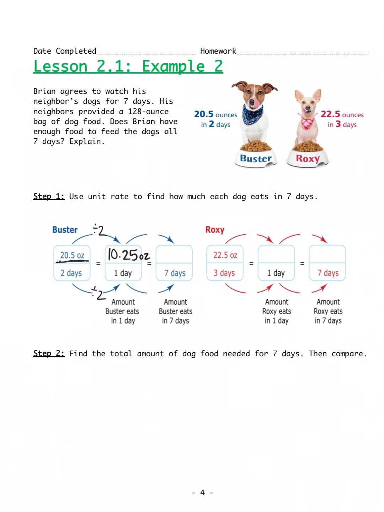Now, I actually need 7 days. We don't need 1 day. We need to know how much he eats in 7 days. So now I need to go from 1 to 7. How do I get from 1 to 7 by multiplying or dividing? I'm going to multiply by 7. And if I do it to the bottom, I've got to do it to the top. So I multiply by 7 up here. Put in your calculator 10.25 times 7, and you get 71.75. So he eats 71.75 ounces in 7 days.